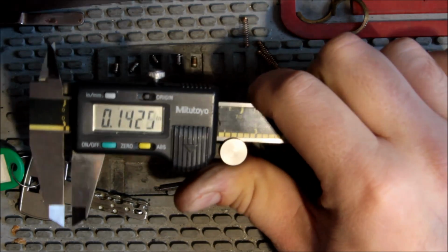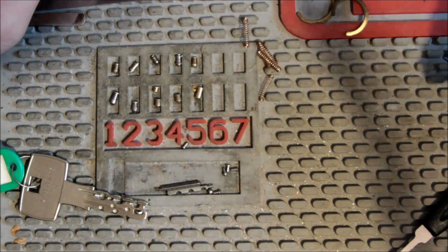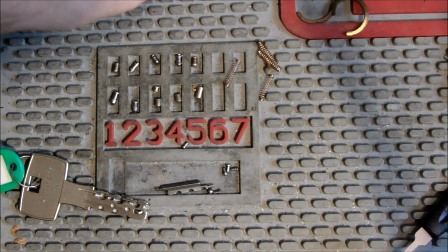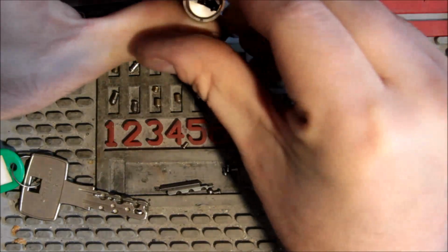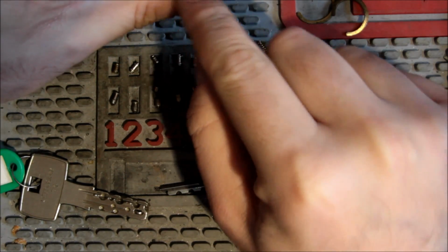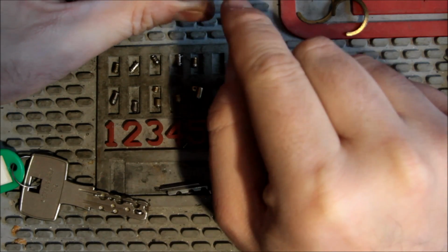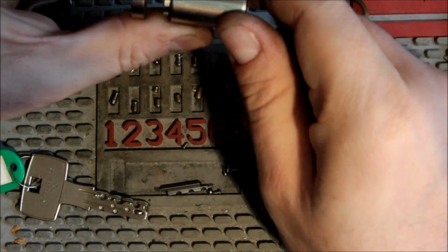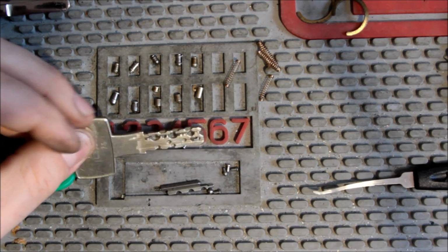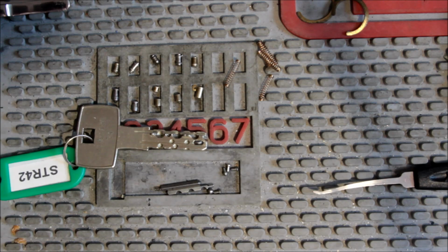So it's about 0.1 millimeter, or about 3 thousandths of an inch tolerance between the plug and the shell. And there is a tiny bit of movement, but it's almost imperceptible. So that's not a whole lot of clearance to get all these funny pins set. So nicely made. And this is used, so we don't know what it would have been factory new. So anyhow, DOM IX SR Saturn for the little ring in there. High security pin tumbler dimple lock.